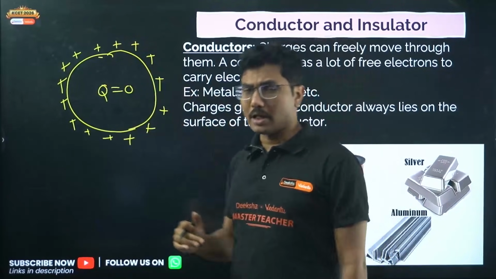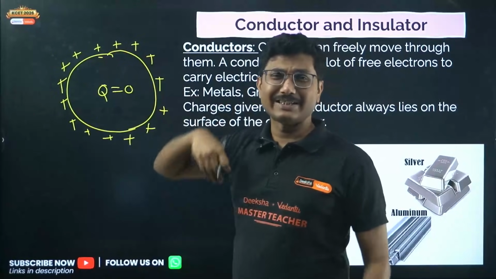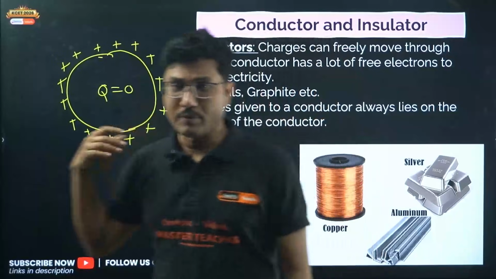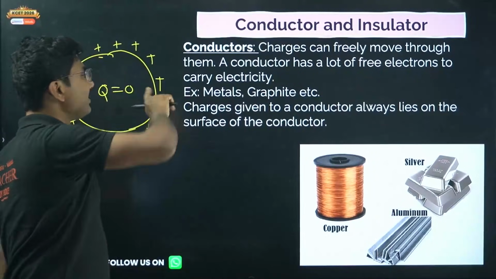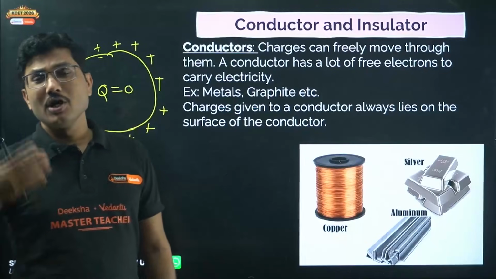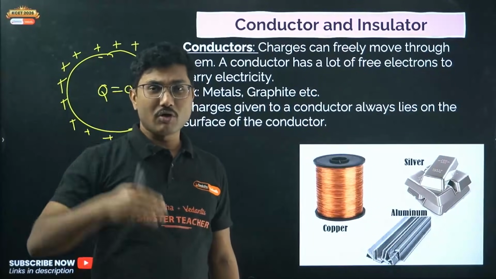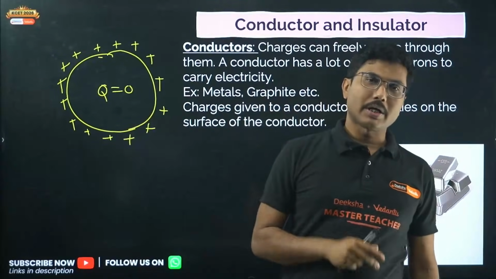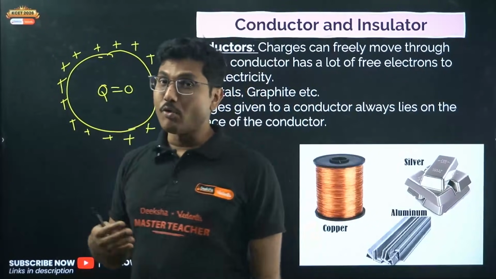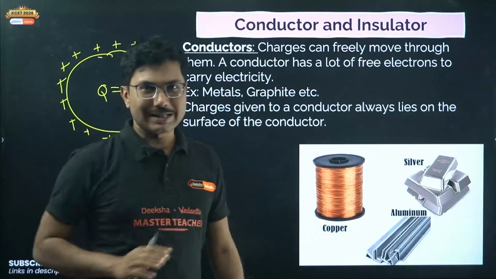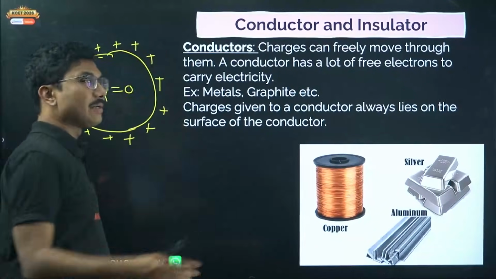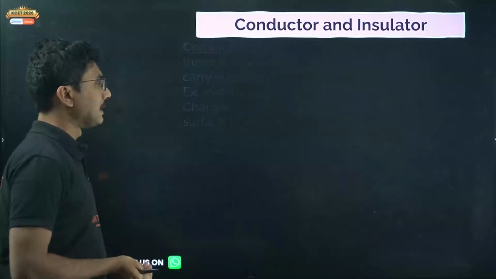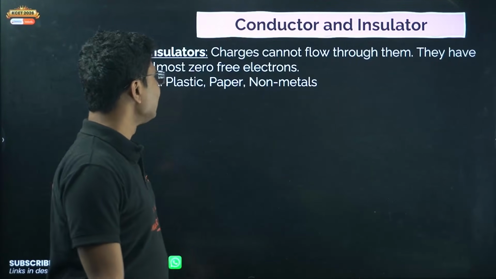Whenever you charge a conductor, that means you give it some excess charge. How can you give excess charge? Either you add electrons or you remove electrons. Once it is done, that extra charge will always stay on the surface, it will not go inside. For example, if you take a ping pong ball and put it on water, the ping pong ball will always float on the water, it will not sink. So the charges are like ping pong balls and the conductor is like the water. Clear?